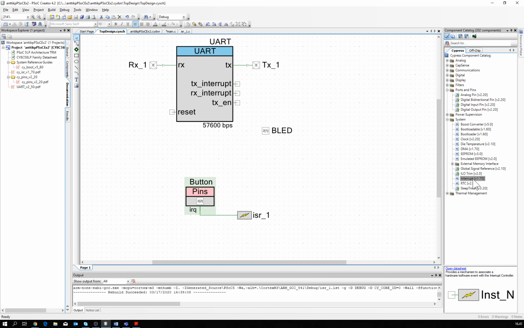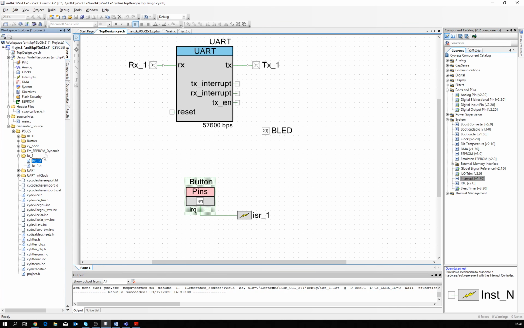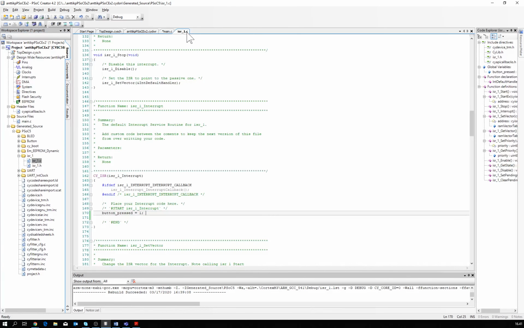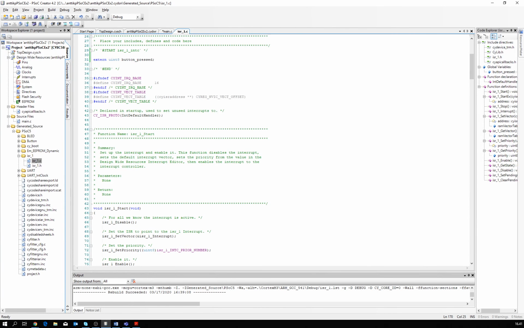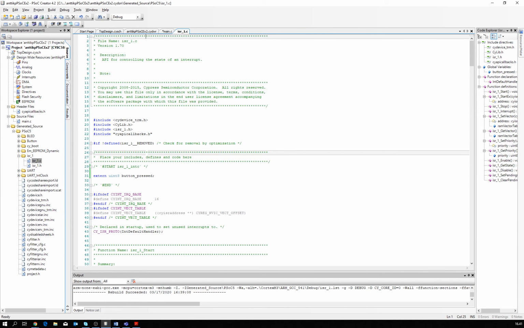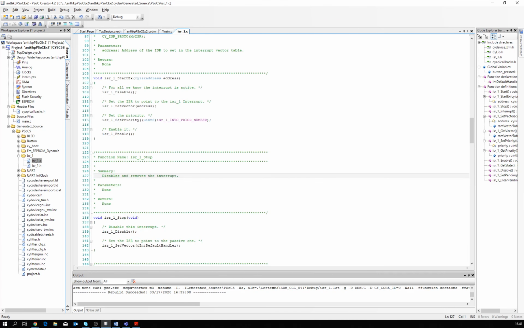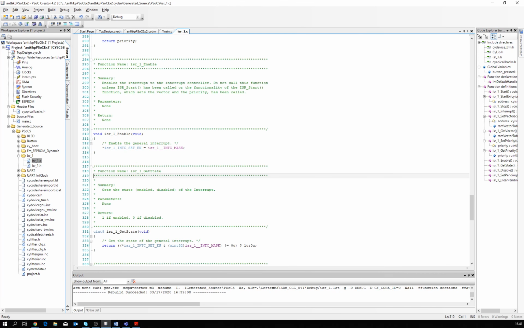I added the interrupt component, which is now ISR1, which also has its source code where you can edit. If I want an interrupt service call doing something, I can edit in this isr1.c. I can add, for example, global variables here.